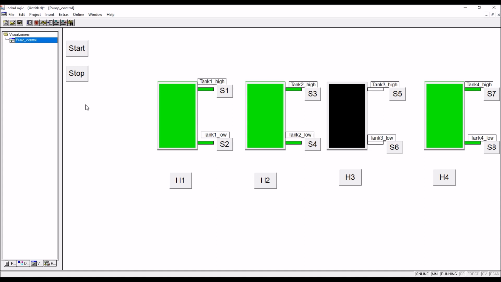So as soon as tank 1 is filled, if it is a real-time application, the sensor will do its function. But here the sensor is not connected, so you have to act like a sensor now. Okay. So first the low level sensor will be on in tank 1 and then the high level sensor is on. Then low level and high level, low level and high level. So according to the program, now tank 3 can be filled because the load is not exceeding. As soon as tank 3 is getting filled up, S6 is on, S5 is also on. Now all sensors are on.